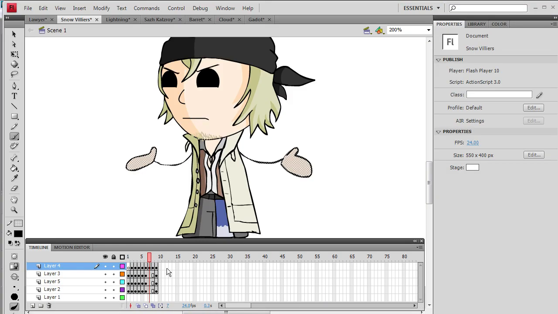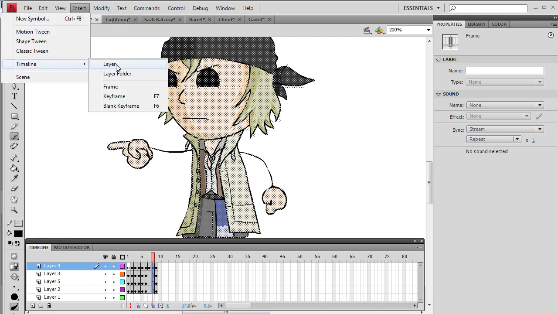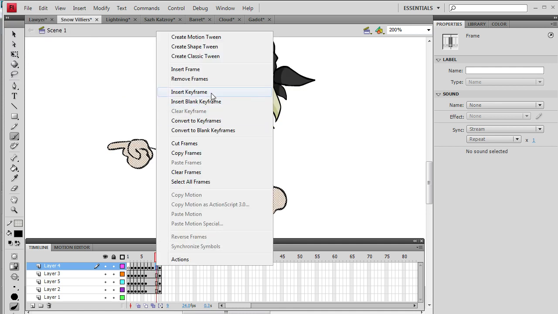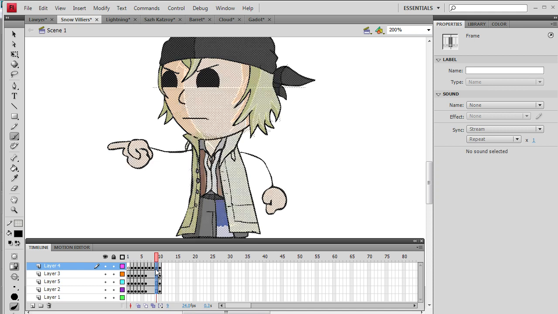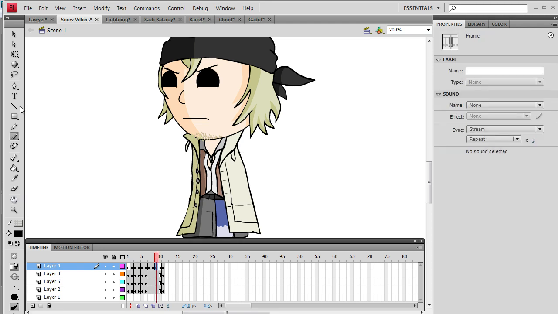Day in, day out. I think I want his arms to sort of swing side to side when he's doing that, so let's create another one. Didn't mean to do that. Insert timeline frame. And let's insert another frame and another keyframe. Delete, delete, delete.